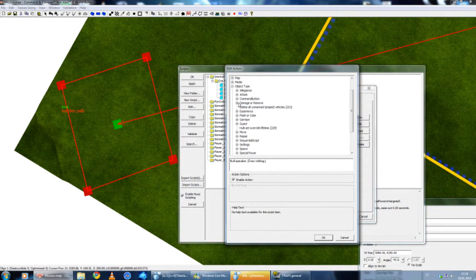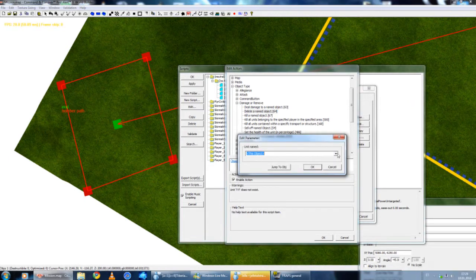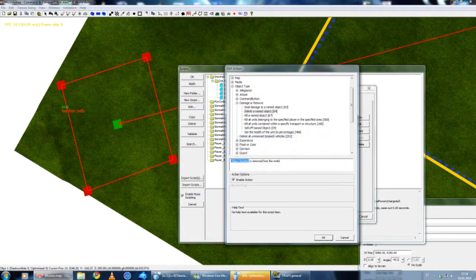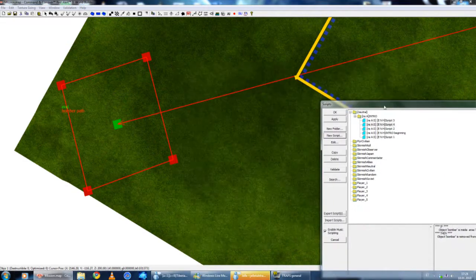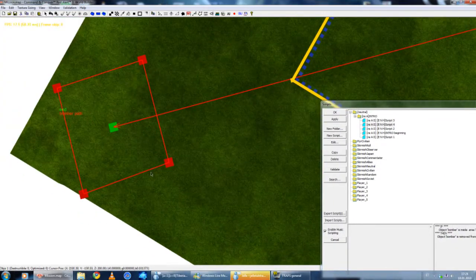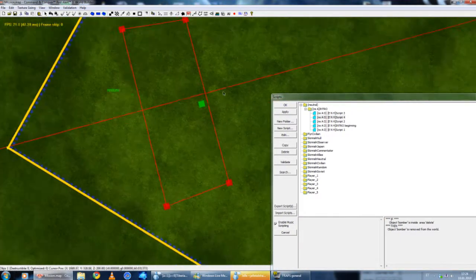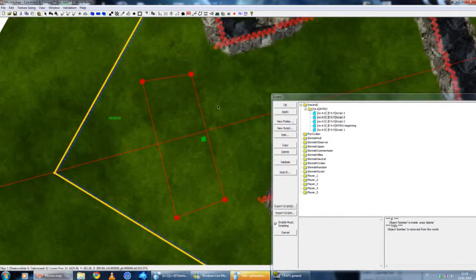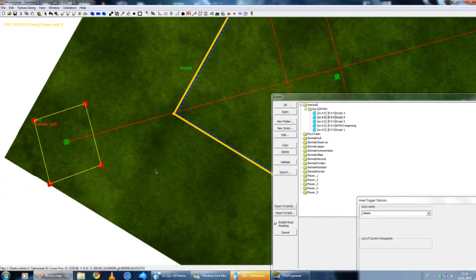And now if the action is true, I'm going to edit it. Object type, damage or remove. I don't want to kill it, I want to delete it. I don't want to make any zone that shows a unit lost or crash zone. So I'm going to just delete this bomber. Object bomber is removed from the world. Okay. Now if the bomber is outside of the border, inside this area, it cannot delete itself. So this unit doesn't exist anymore. We don't have to have worries about this one anymore.